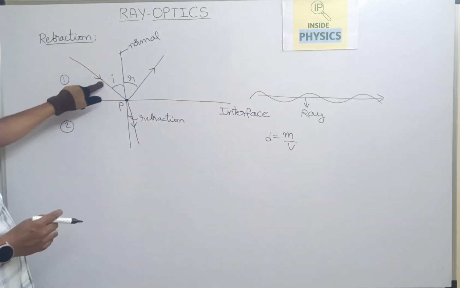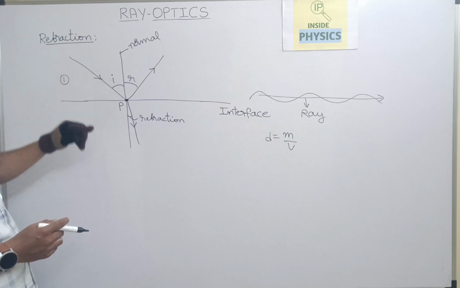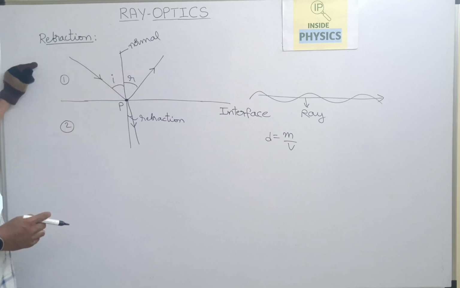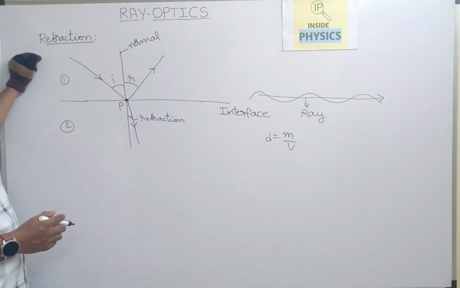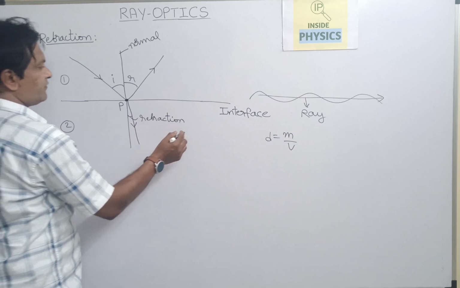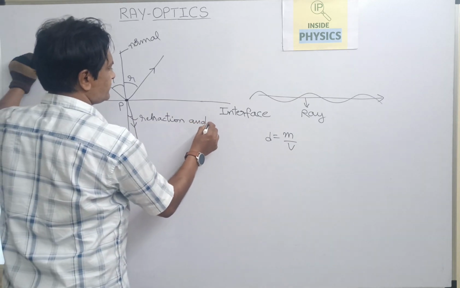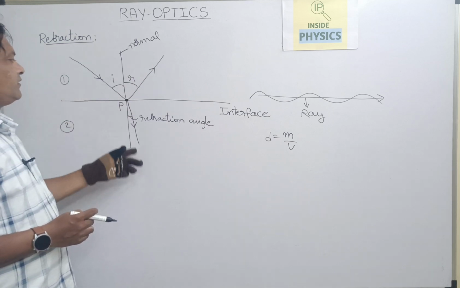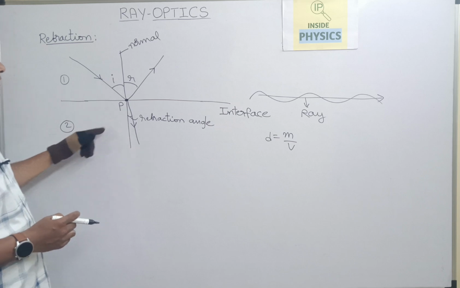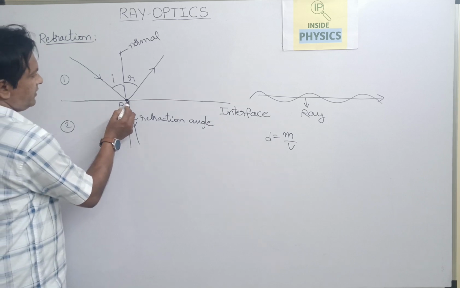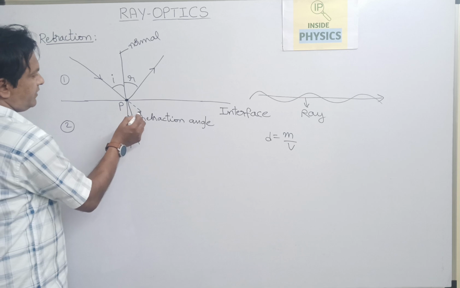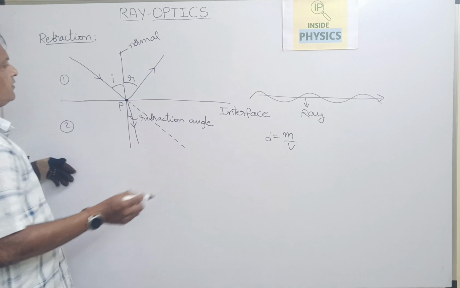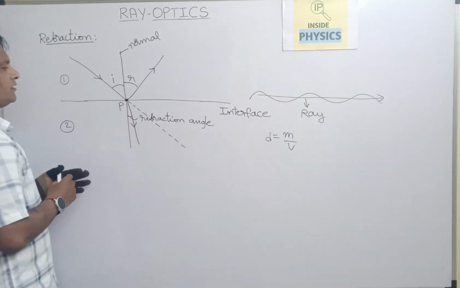The angle between the incident ray and the normal is called the angle of incidence i. The angle between the reflected ray and the normal is called the angle of reflection. In the same way, this is the angle of refraction. Some part of the light is reflected and the other passes through to the other medium. If it were not deviated, the light ray would pass along the same rectilinear path like this, but you can observe that it has bent towards the normal.